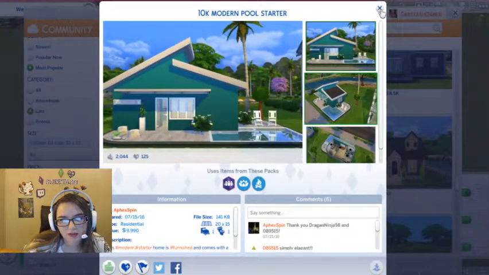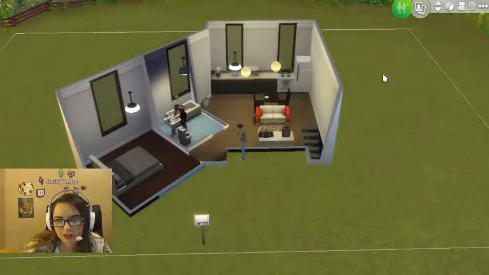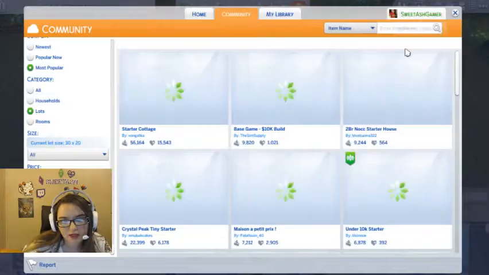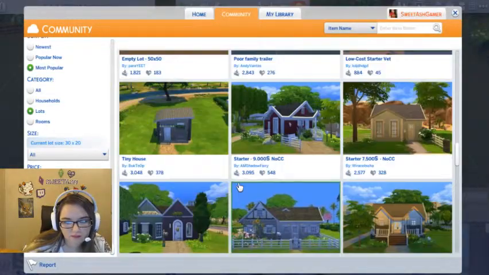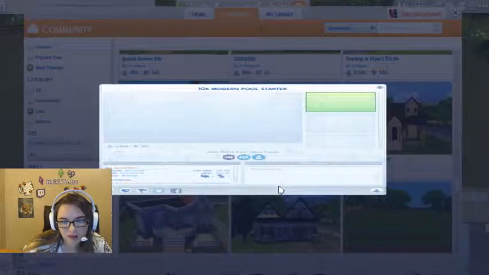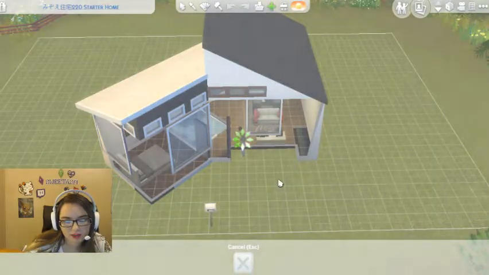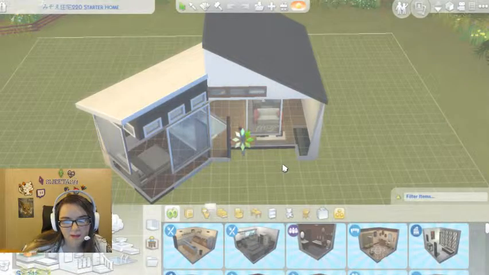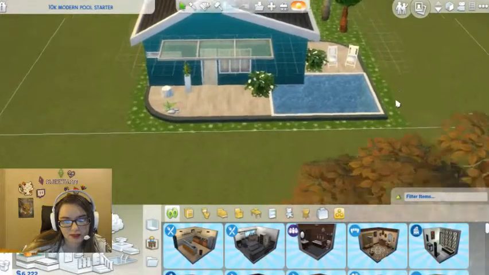Save it to my library. Of course, I never remember to actually go into build mode before I go to the gallery, so I'm gonna have to go back. There it is. Furnished. Let's see how much money we have left over after this switches out. I'm pretty sure it won't keep the basement, so we're gonna have to remake that.